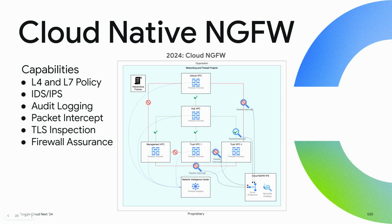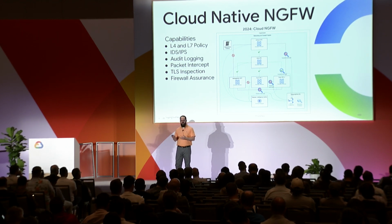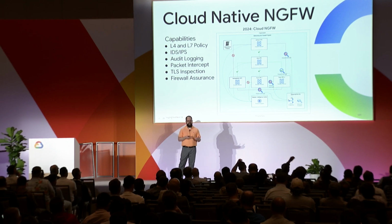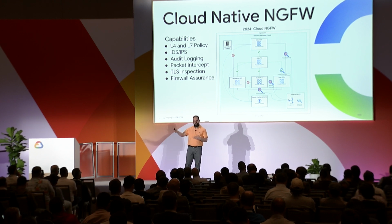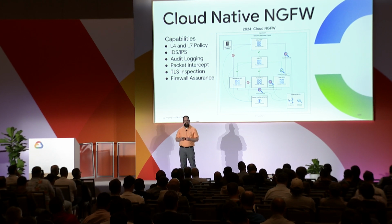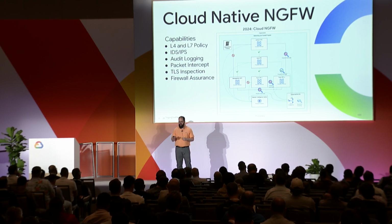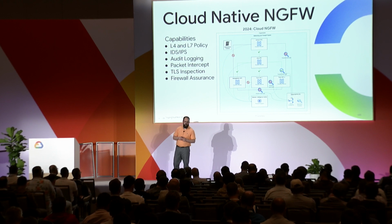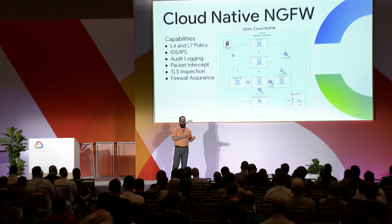Note that only Trust VPC has all of the IPS inspection occurring, and that's because there's a threat protection policy associated with that VPC, but the rest of the VPCs don't have threat protection associated. On NVA, this would usually be something you'd have a separate set of interfaces for. With Cloud NGFW, it's simply threat protection enabled in a policy. We still get all of the policy in the Firewall Insights feature under Network Intelligence Center in the bottom of the screen, but no longer require a third-party firewall assurance platform to do that for an NVA.